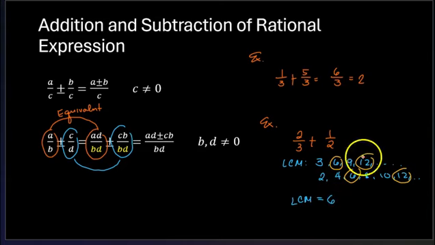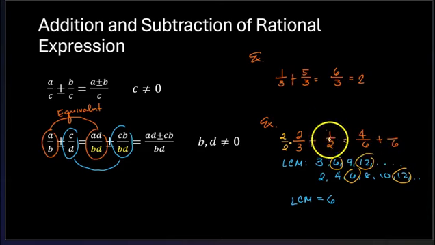So what we are going to do now is rewrite this fraction so that it has a 6 in the denominator. What do we do so that we get a 6? We just multiply 3 by 2. And we also have to multiply the numerator so that we are not changing anything, so that we end up with an equivalent. So 2 times 3, 6. 2 times 2 would be 4. So that means this fraction is just equivalent to 2/3. I think you can clearly see, if you simplify, you get 2 over 3.